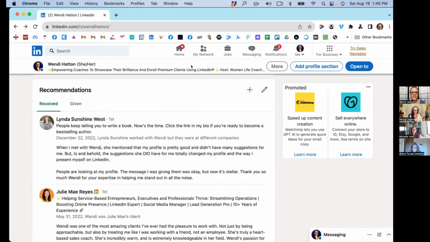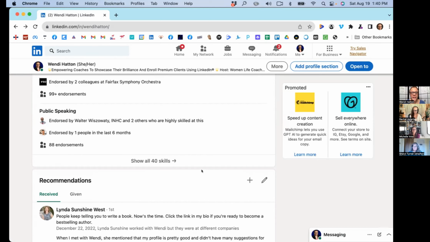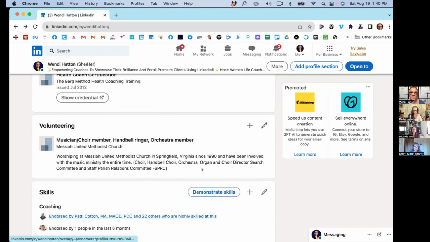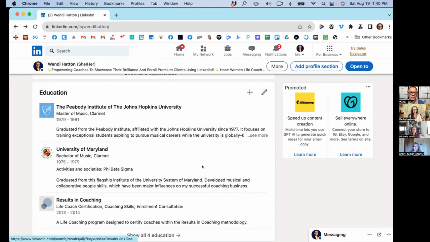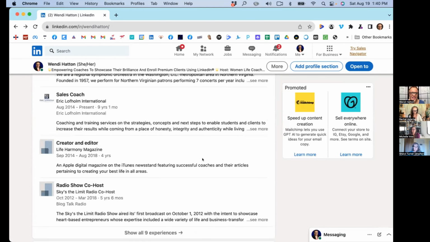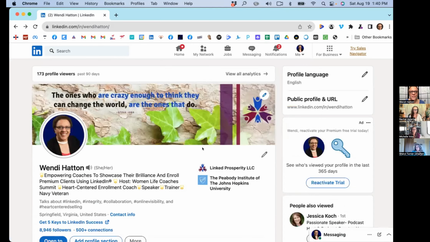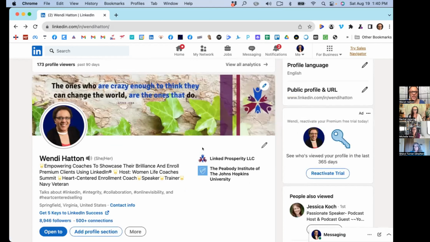So the profile is mainly to display who you are, your personality, your branding, your message, your style, everything having to do with you, because so many people do exactly what you do. So you just have to differentiate yourself from other people and make yourself unique so that they'll remember you and want to reach out and connect with you.